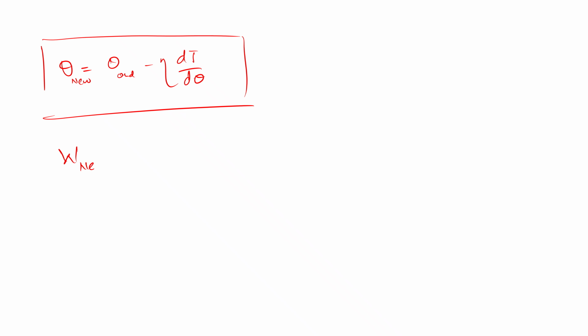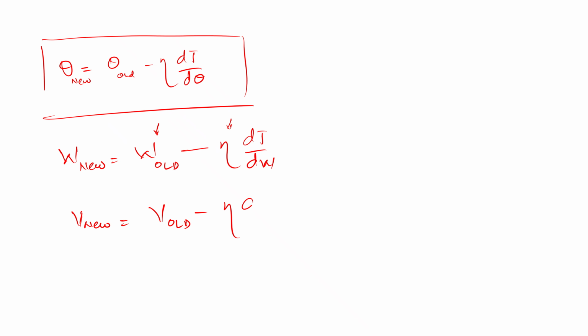So w new will be w old, the value of w old which was given to the neural network at the beginning when we initialize the network, then minus eta, and then we have dJ by dW. We already calculated this in the previous slide, and eta is a constant used for tuning the approximation. And then similarly we can update our v new, v old minus, this is minus, looks very big but it is minus, eta dJ by dV.